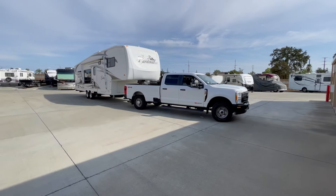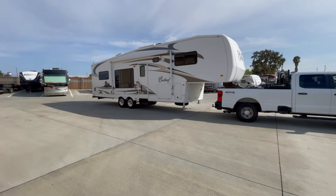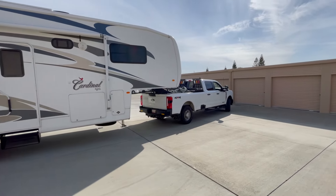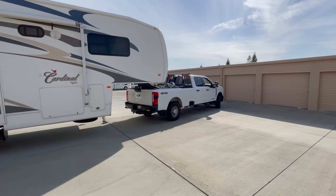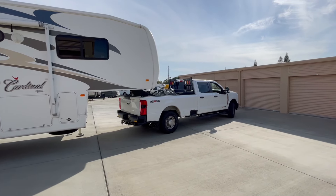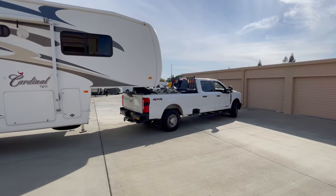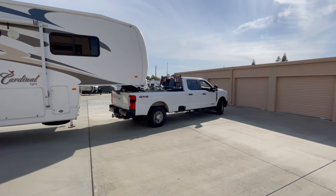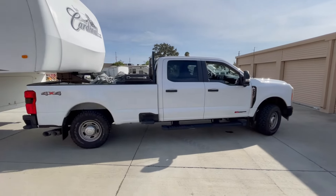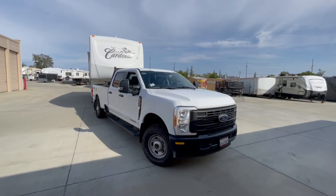This truck is all about trade-offs. It doesn't do anything perfectly, but it does exactly what I want it to do pretty darn well. It could be easier to park, but then it'd be shorter. It could be more stable, but then it'd be wider as a dually. It could be more efficient, but then it probably wouldn't be as powerful or capable. You choose your battles — you can configure these trucks with just about anything: gas or diesel, short bed or long bed, crew cab or not. So choose the truck that's right for you.